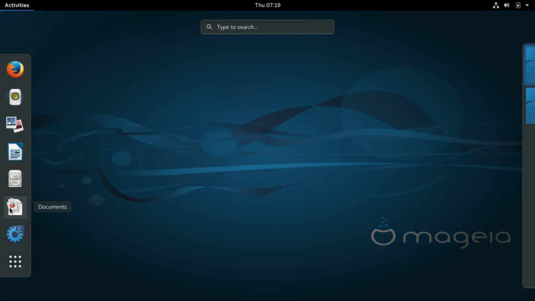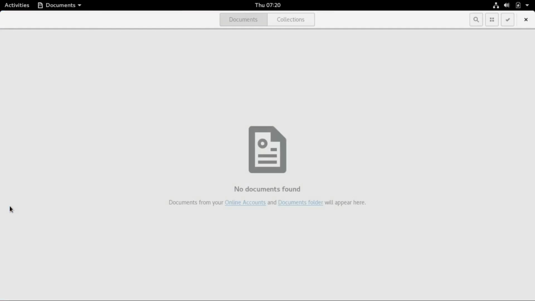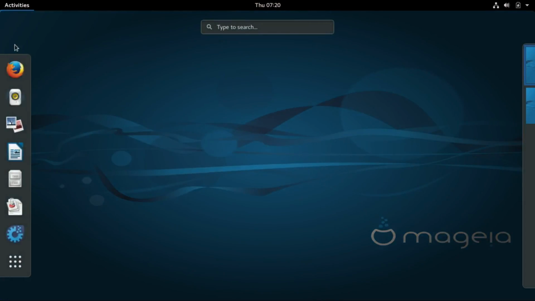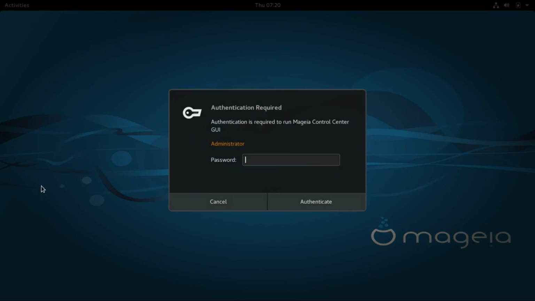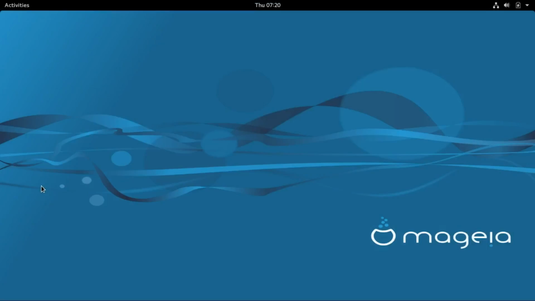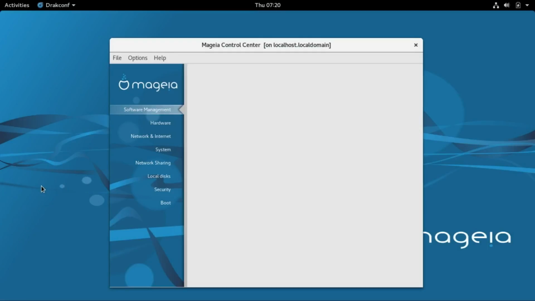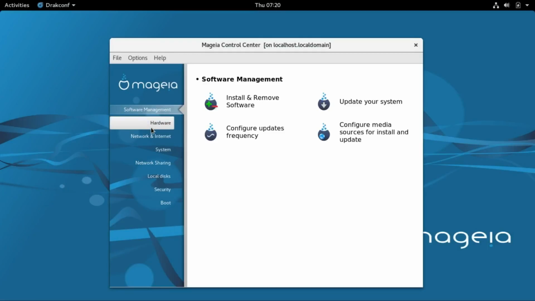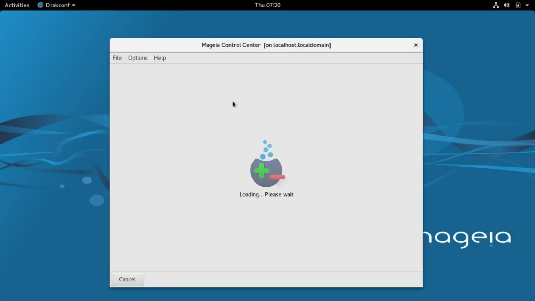And there is documents. What is documents? It's like the GNOME document settings. And the Mageia control center. What can that be? Software management installed, that's cool.